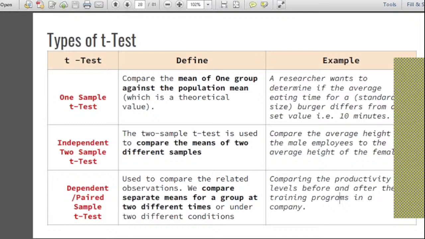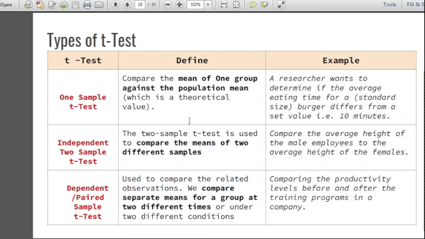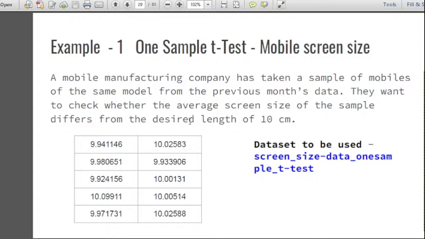Okay, is that clear, everyone? Okay, now I have shared some data sets with you yesterday. I hope all of you have taken those data sets. So let's start with this example.